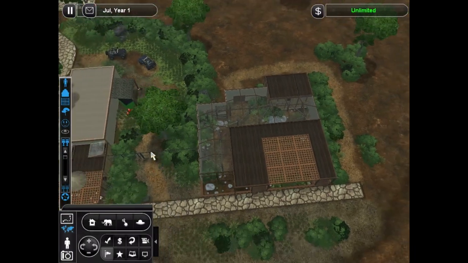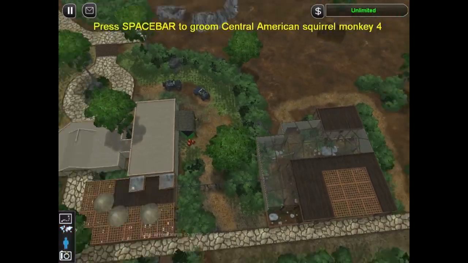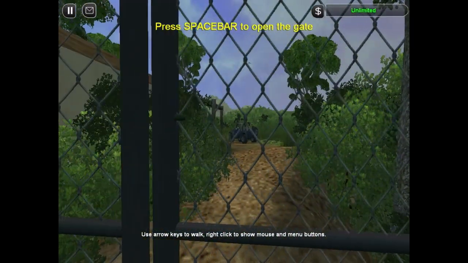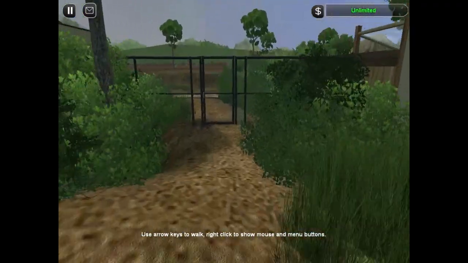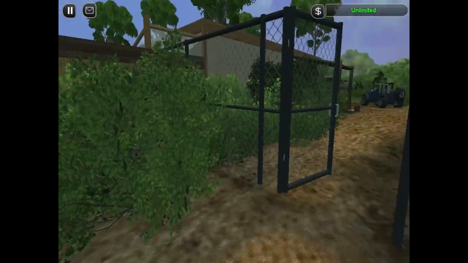Overview of the exhibit, and also added this little fence, this gate over here, since it does seem like staff parking and stuff is up here, so it makes sense for them to get access into the zoo.